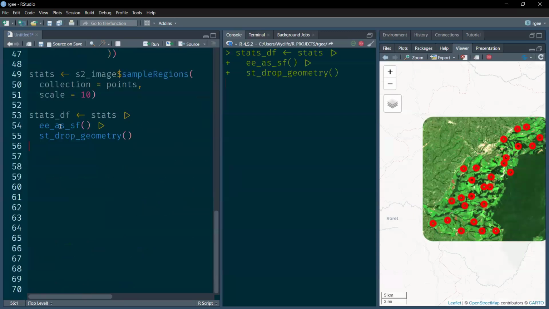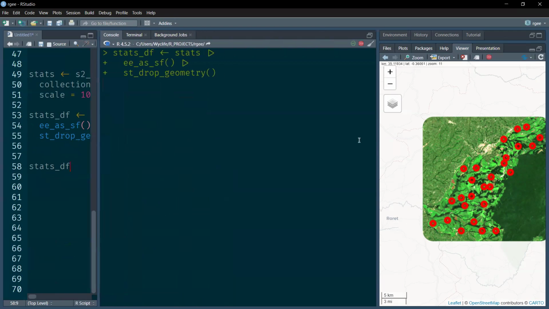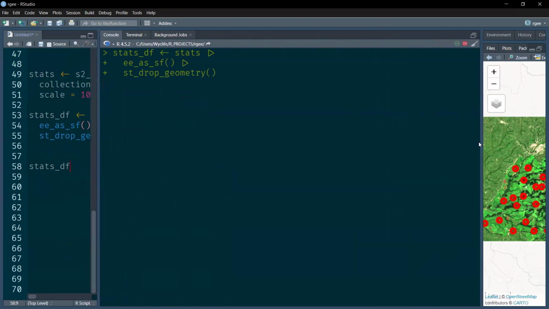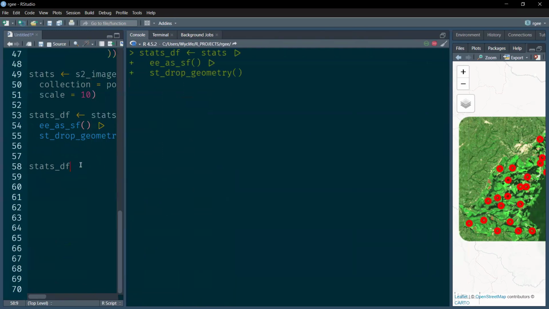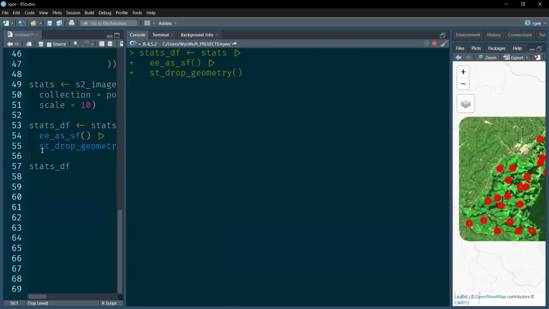And then bringing that feature collection into a simple feature and then dropping its geometry so that we only have stats df, which will basically be a regular data frame with all the spectral values and the ID of each point, like A, B, C, D up to Z.